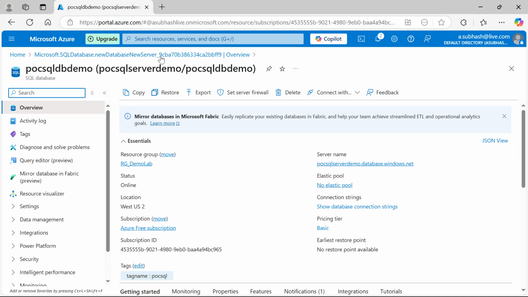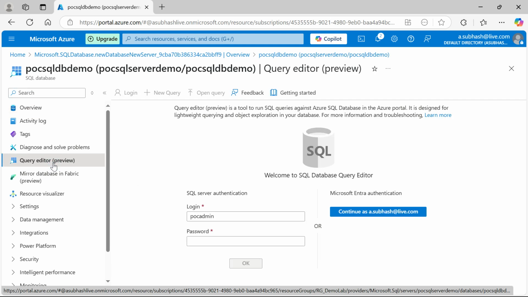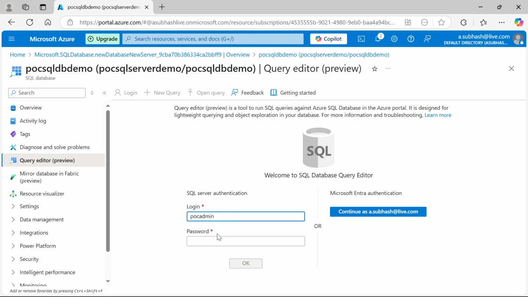So we are on the SQL Server page. Here we can go to the query editor. Enter the username and a password that we created SQL Server with. So provide credentials to access the SQL Server and click OK.